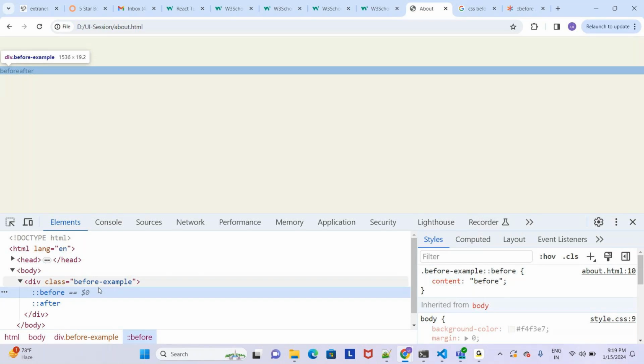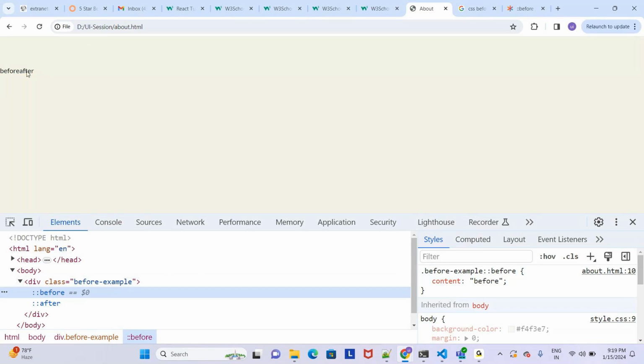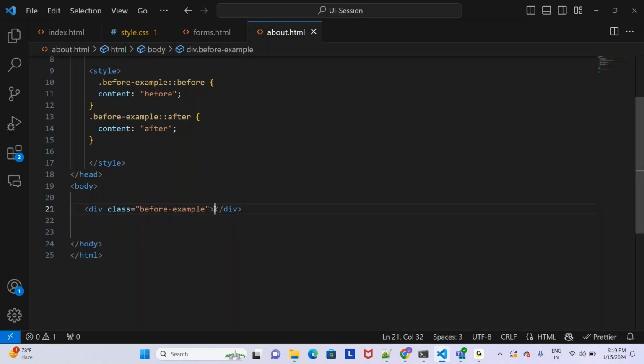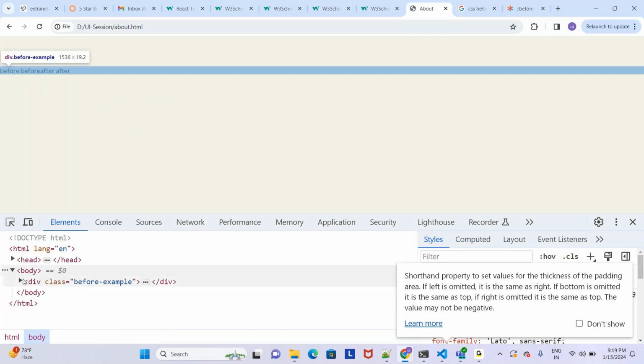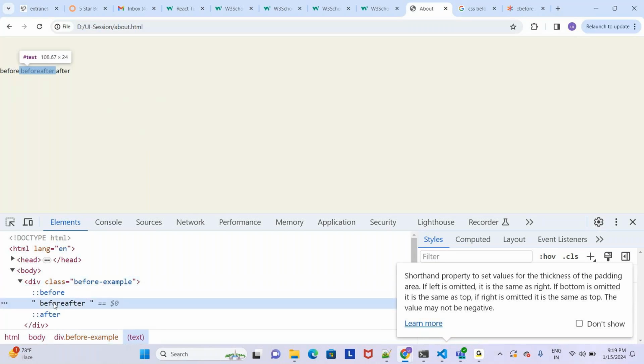So let us say the same before and after. If I make here before, after, let us save and see. Now we got two: before, before, after, after. Now you can see that there is content here before and after.